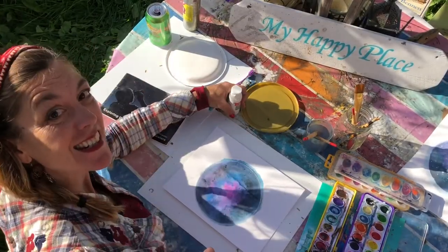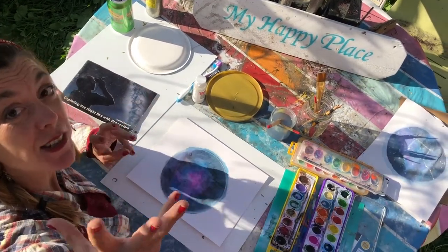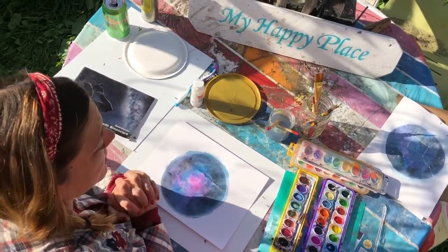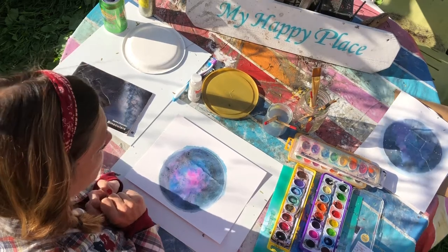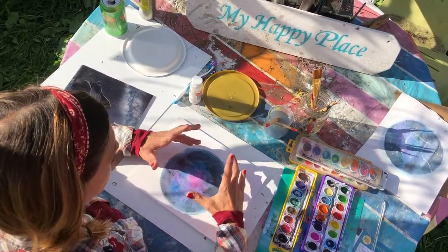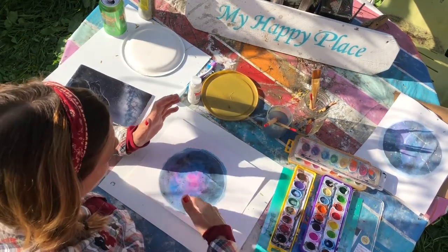Hi, stargazers. All right, so we're back. And hopefully you selected the constellation, or the grouping of stars, as they call them, that we're going to do. Now here's the fun part. Something I wanted to mention to you, if your color is bleeding outside of your sphere, that's okay. It's organic. We can cut it out afterwards.